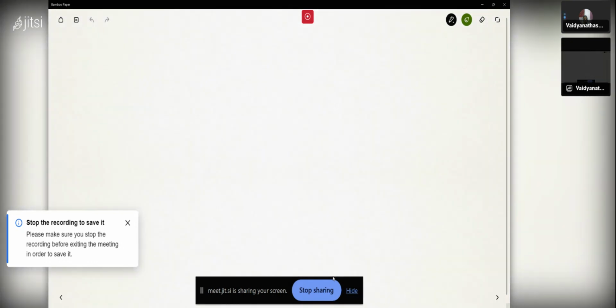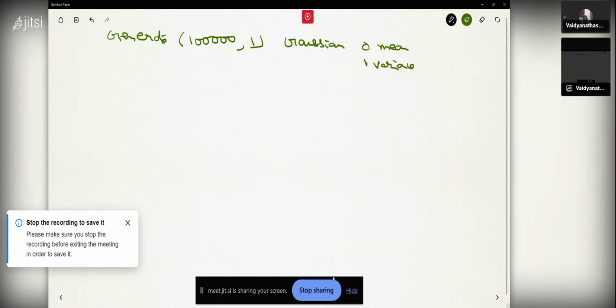Next, last assignment. Generate 1 lakh by 1 Gaussian or normal, zero mean, unit variance samples.